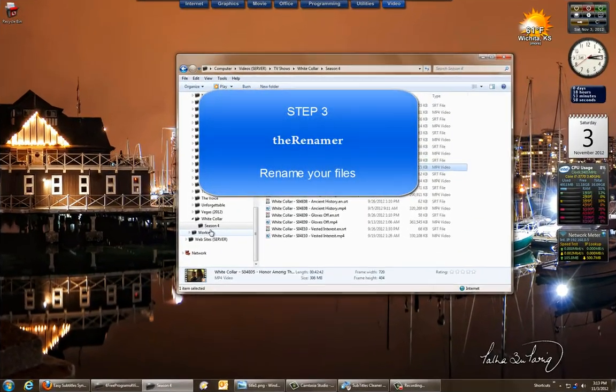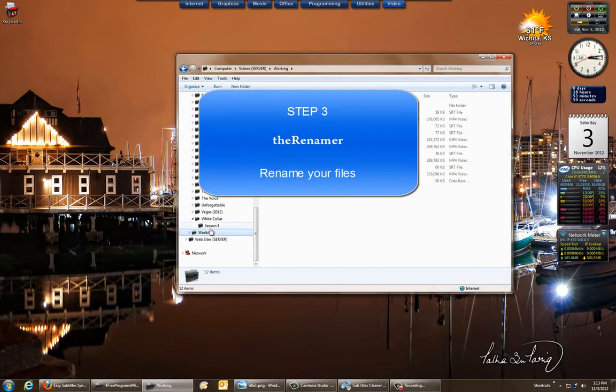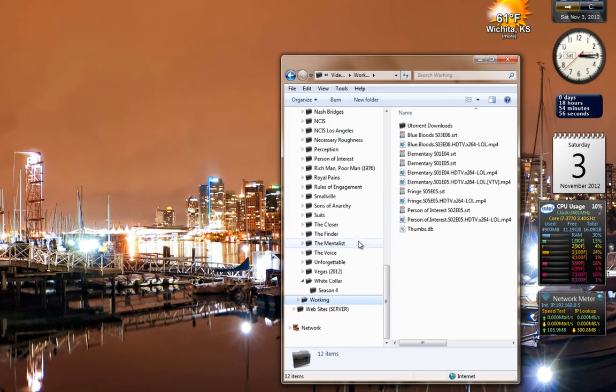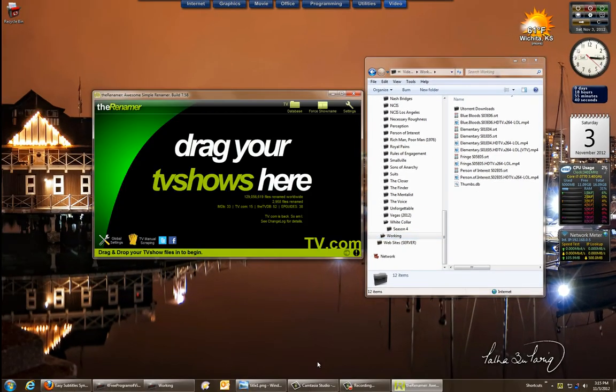But in step 3, we're going to rename our files to a consistent naming format that we use throughout the rest of our folders. So for step 3, we're going to use the Renamer program.